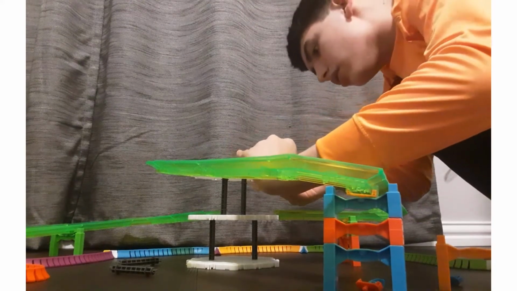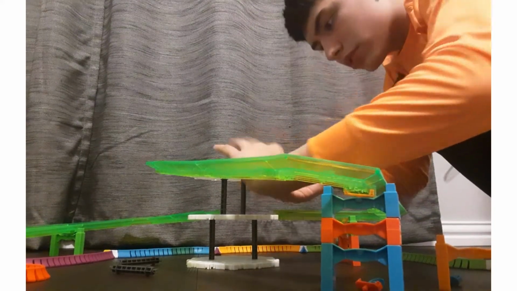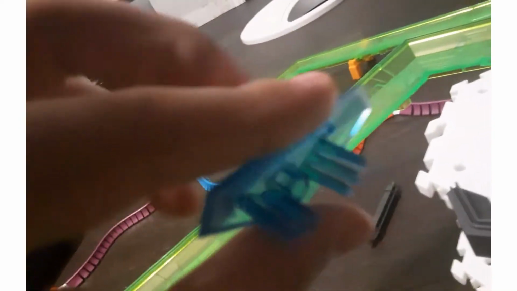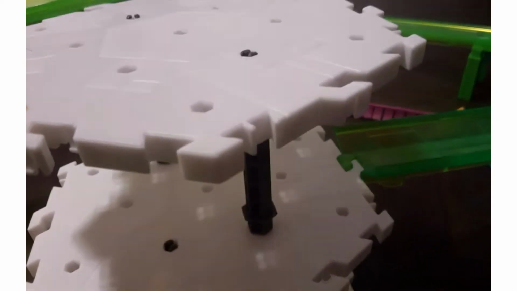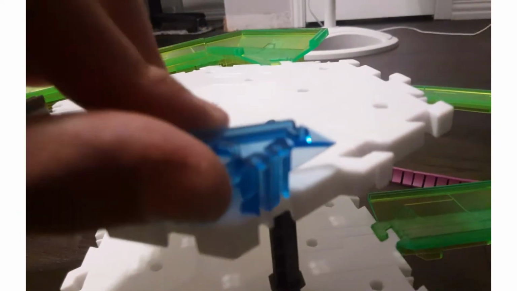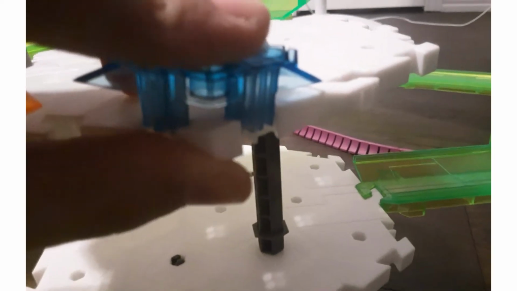Okay. So now, just need to put this in. Yes, okay. So, let me show you how to do it. So you see this, right? Well, see how it's like that and stuff? So, where it's like that, if it doesn't go right here, it goes kind of on the edge. So, at that point, you just kind of slide it down. You get it in there. Then you push, and it kind of snaps in there.